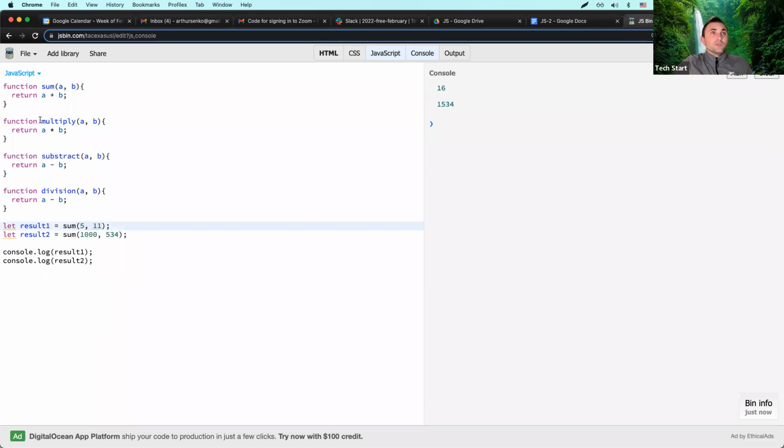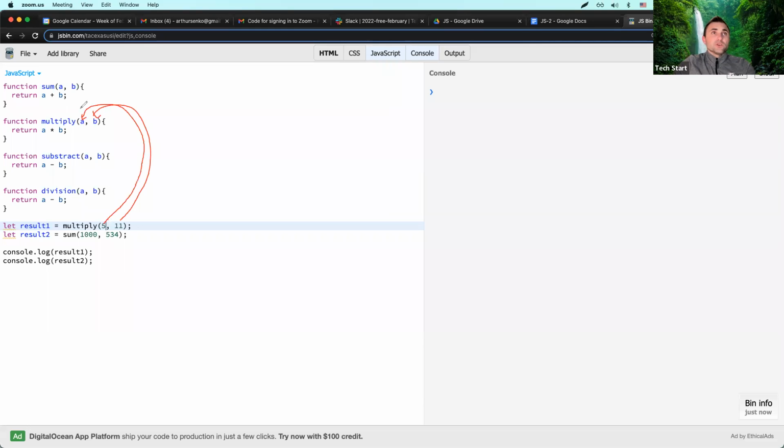If you need to multiply, for example like this, in this case we expect 55, right? Because it multiplies 5 by 11. Again, one more thing that I need to remind you, 5 goes to A and 11 goes to B in the same order.